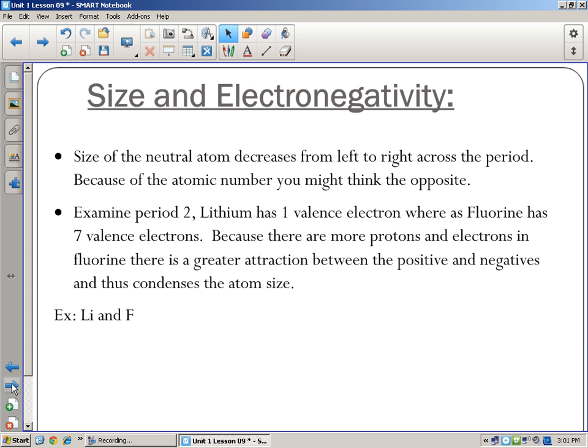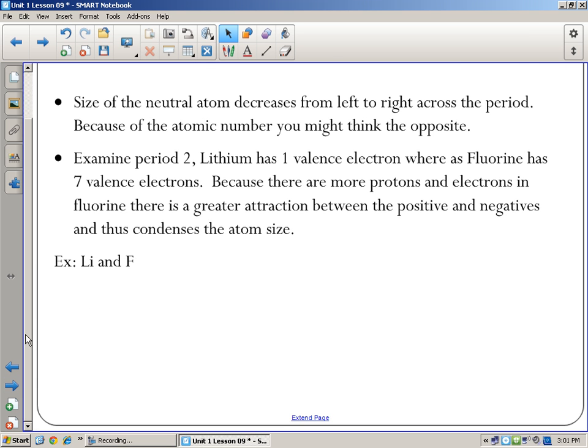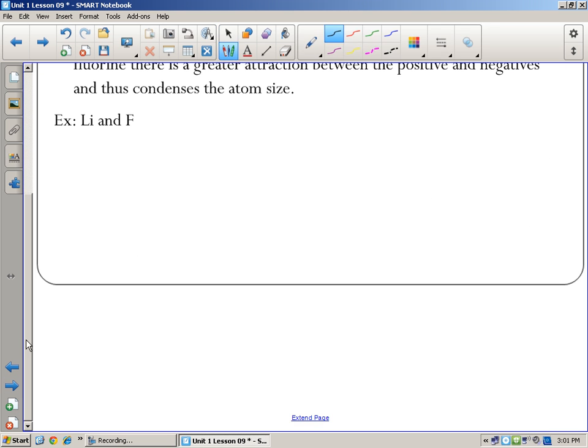But size and electronegativity. So we're going to talk a little bit about size today, and we have to be careful that we don't get confused between size and weight. Okay, I'm going to skip this part right here, and I'm just going to go down to here, and we're going to draw lithium here. Let's do a Bohr diagram. Don't forget how to do these, please. We might have another little challenge on that one of these days here. Let's see, 2.